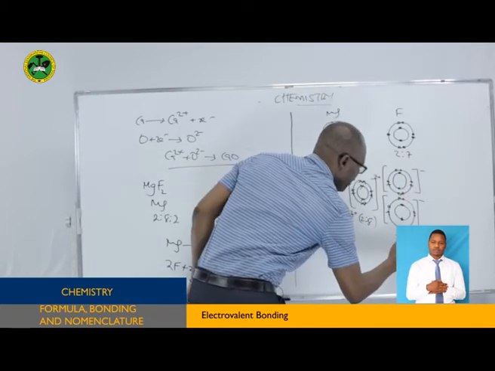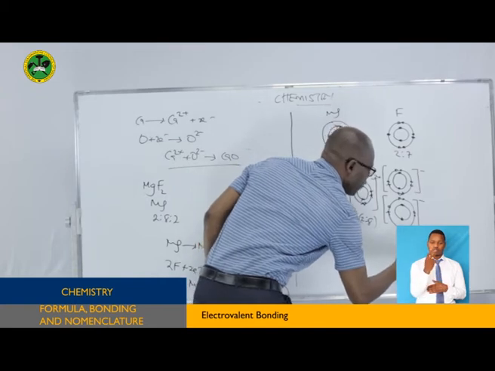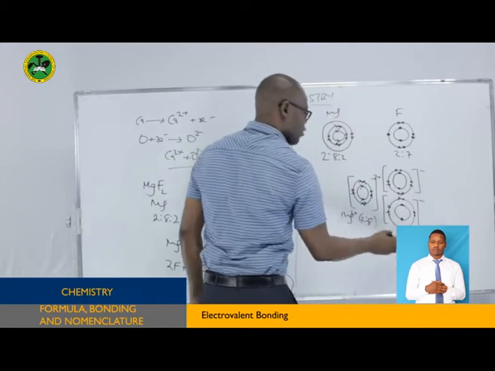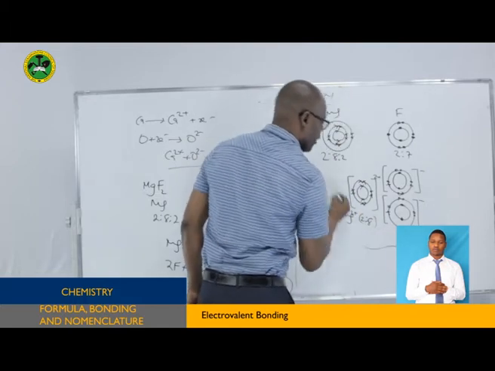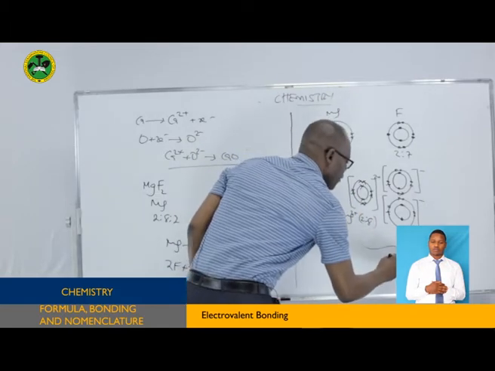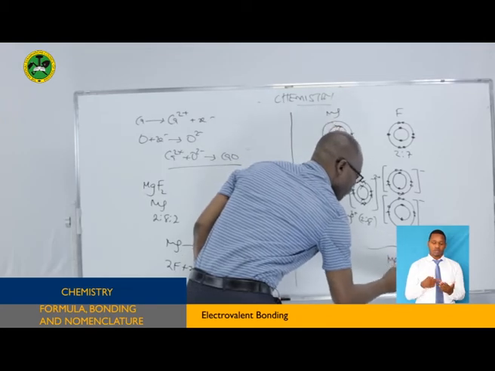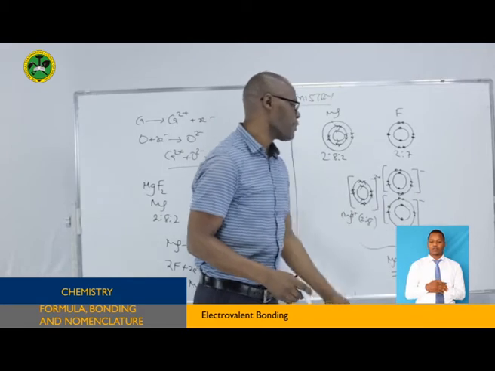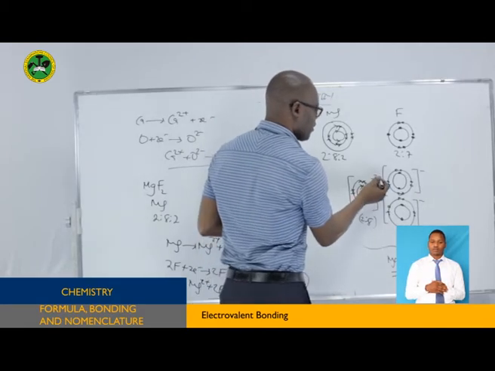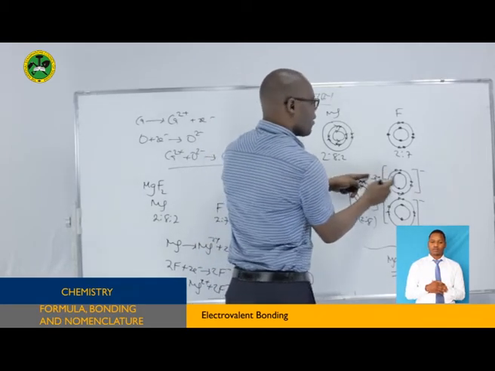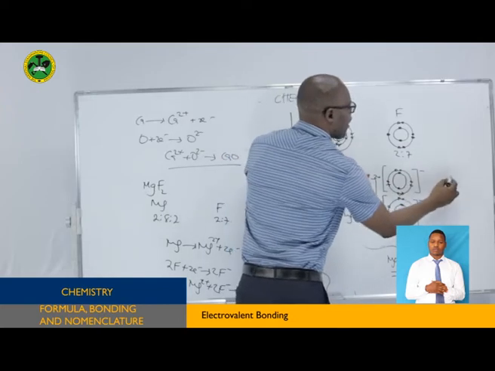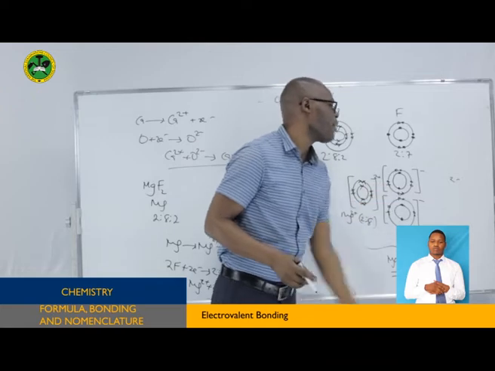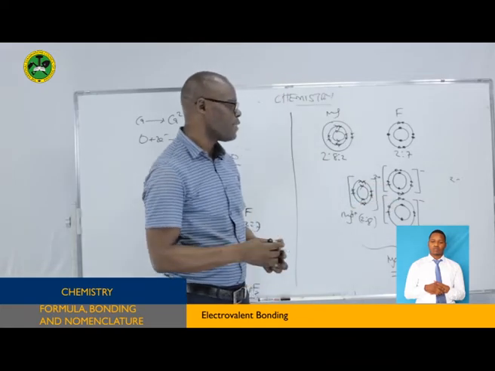Now these are 2 fluorines, which are now 2, 8. There are 2 of them. Now this one here is what is called magnesium fluoride. 1 magnesium with 2 fluorines. So there's attraction between these charges. There are 2 charges here. Now if you combine these 2 also, we'll have 2 charges. So there's that mutual agreement between the positive and the negative. That one becomes our magnesium fluoride.